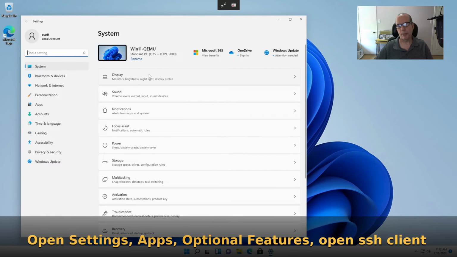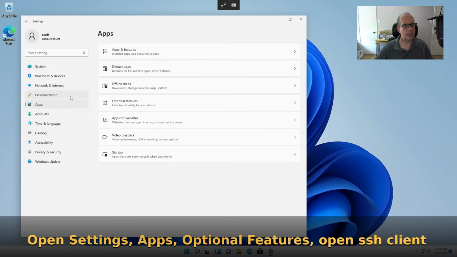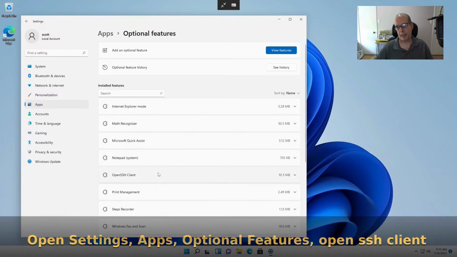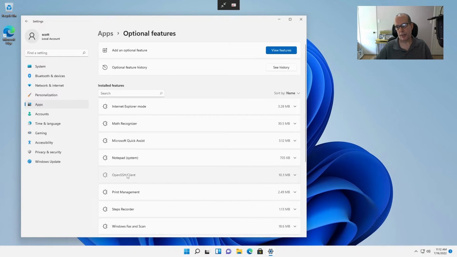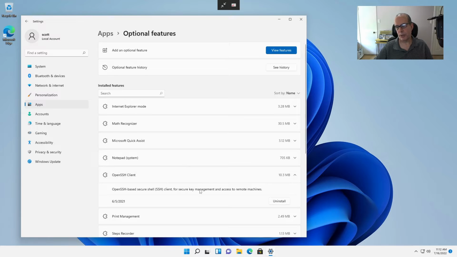Once Settings opens, we can go to Apps and Optional Features, and if you scroll down here on SSH client, you can install the SSH client. In the case of this system, it's already installed. On your system, it may not be.